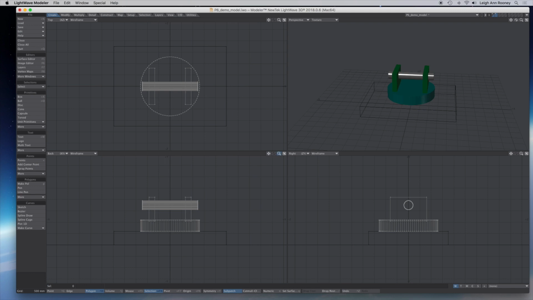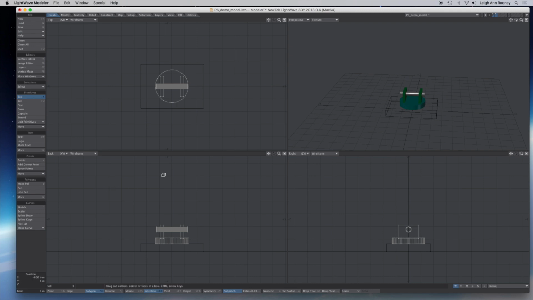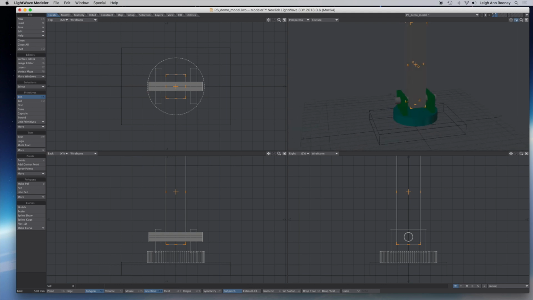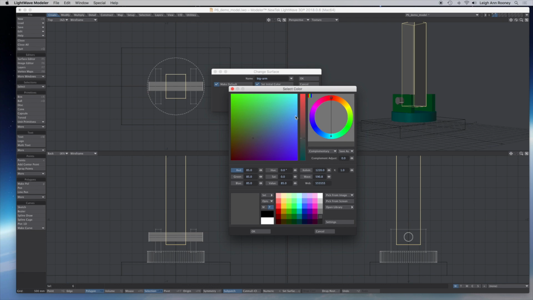So the main big arm for this. So I'm going to zoom out a little bit. I'm going to come into my box primitive, and I'm going to draw it out. And this is what's going to rotate on that axle that we just created. So you want to center it, because that is going to help everything be easier. And I can zoom in here and just make sure it's going through the axle. Okay, and I'm going to press spacebar, then I'm going to polygon select, right bracket, press Q, call it, make it a color.